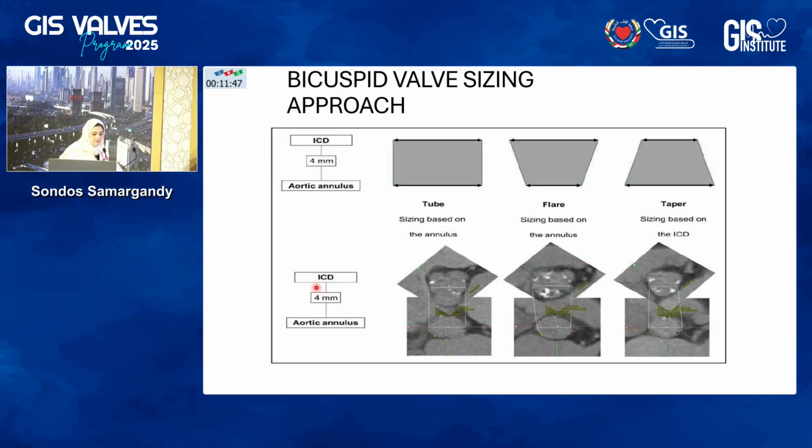So this is what I tried to explain initially, that the relationship between the size of the annulus and the size of the intercommissural distance at the level of the valve can be tubular, can be fan, or can be taper. I think the more dangerous is the taper, because usually what you do is you insert the valve at the level of the annulus to anchor and seal it. And then at the level of the intercommissural, the valve cannot open there, and you have to push it hard and sometimes cause complications. For the others, maybe the risk is lower.